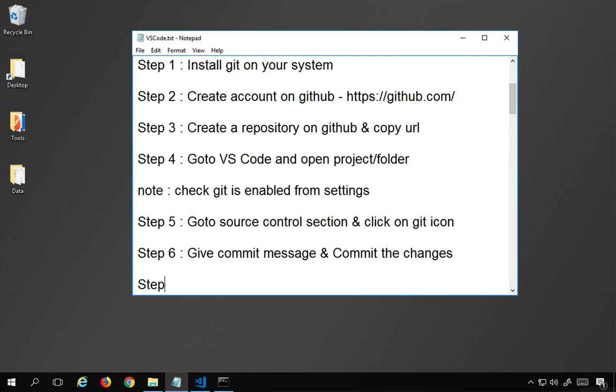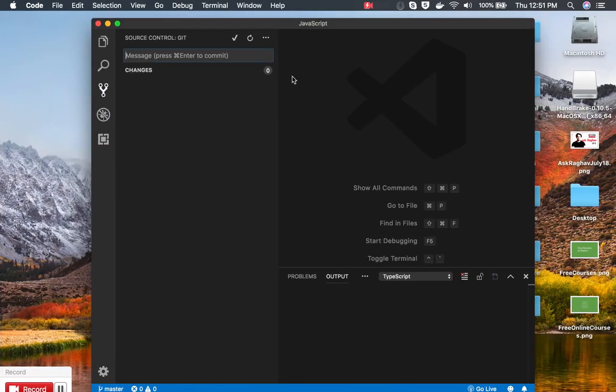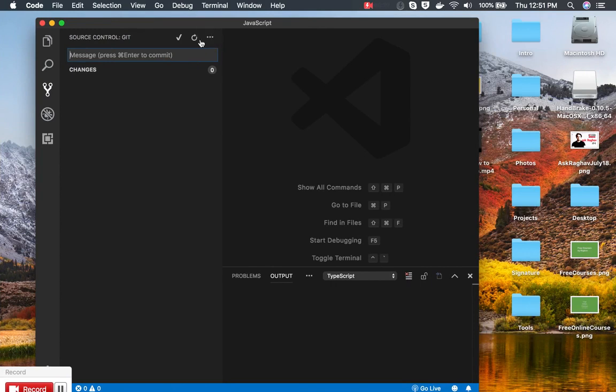And now step number 7 is we have to push the committed changes to GitHub repository. So for that, what you can do is you can just go here.